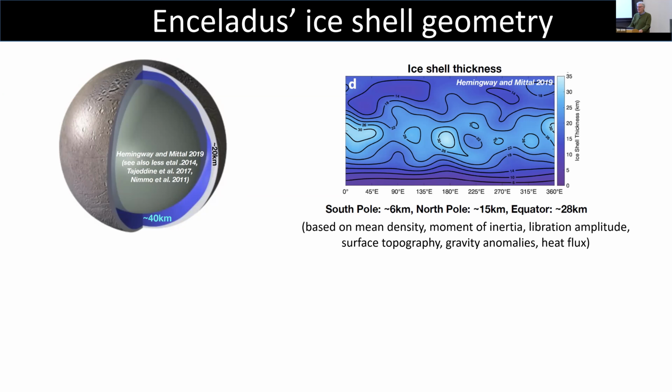We can make estimates of the amount of heat being generated in this system. So if you accept that we know something about the ice thickness, we can compute the temperature at the surface of the moon by just doing an energy balance. So you've got some incoming radiation. You've got sigma T to the 4 going out. You know something about the albedo. So you can figure out what the temperature at the surface is. It's very cold. Now if we know the ice thickness, then we know the temperature of the water at freezing. And if we know the thickness, then you can invent a diffusive law. If you know the diffusive flux through the ice and you know the temperature difference, you can get the heat flux coming out. And we think it's about 20, 30 gigawatts of heat. This is fairly well constrained.